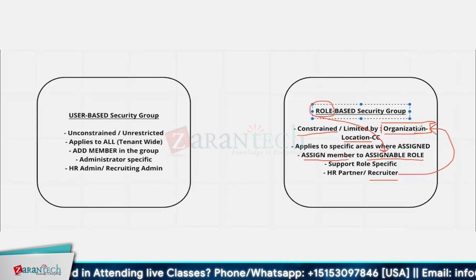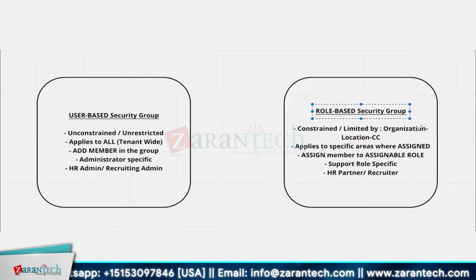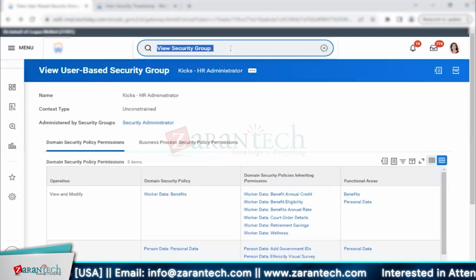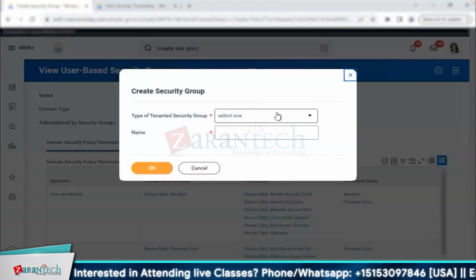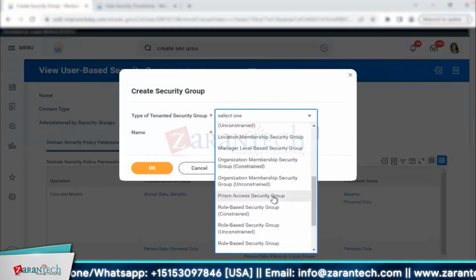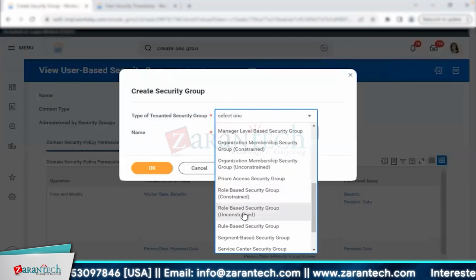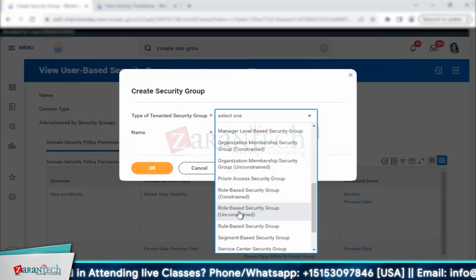Now let's put that in perspective of how to do it in the setup. Again, we'll create a security group. This time we'll select the role-based constraint. There's also a role-based unconstrained, which is used along similar lines to user-based, but there are very rare scenarios where we'll pick this and not a user-based group.